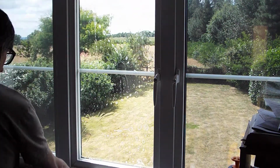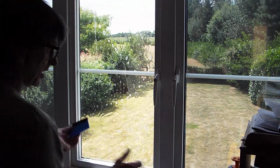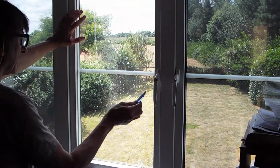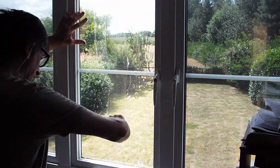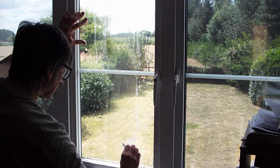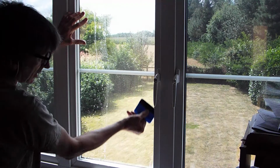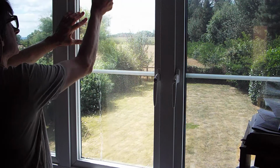Once that's on the glass, I like to get this squeegee. Mine's already wet from doing the previous ones. You can use it dry or just spray a little bit of moisture on the film. Now to lock this down, what I like to do is first go down the centre to hold it in place. And once I've got the centre locked in, I like to work my way out to the edges, squeegee the water out as we go. We'll do the same on this side.